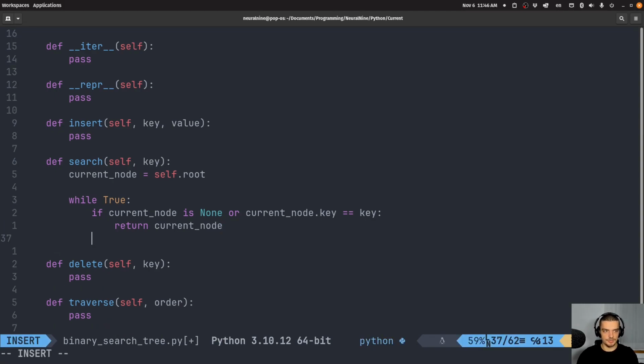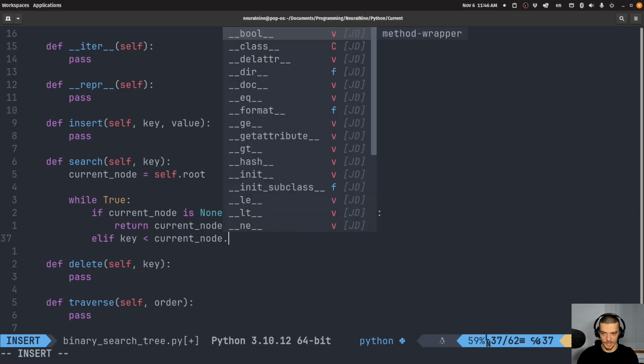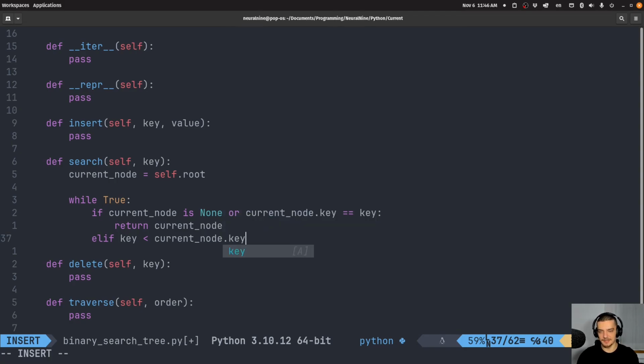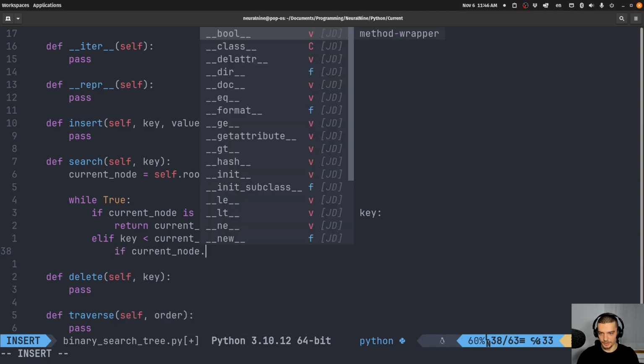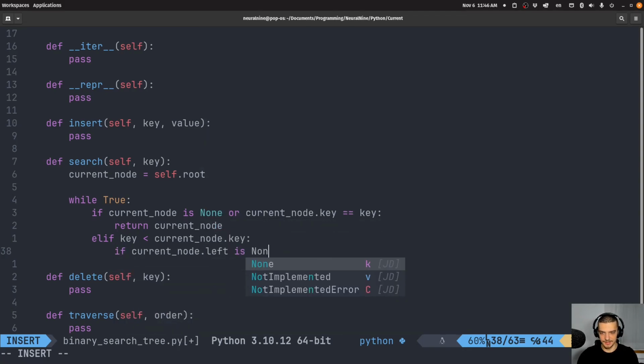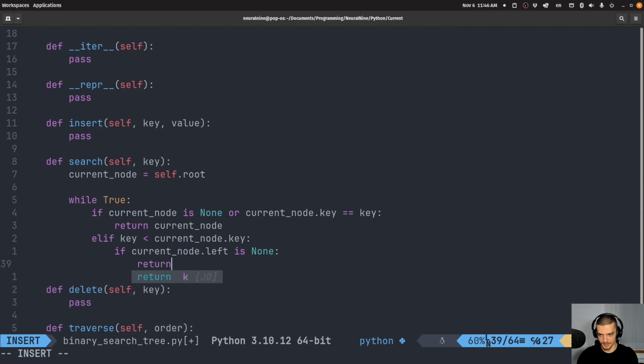Otherwise, what we want to do is, if the key is less than the key of the current node, now it's not going to be None anymore because that's already the first case. So if the current node exists and the key that we're looking for is less than the key of the current node, we're going to check the left node. So we're going to say if the current node's left reference is None, we're just going to return None, because what we're looking for should be at the left child node.